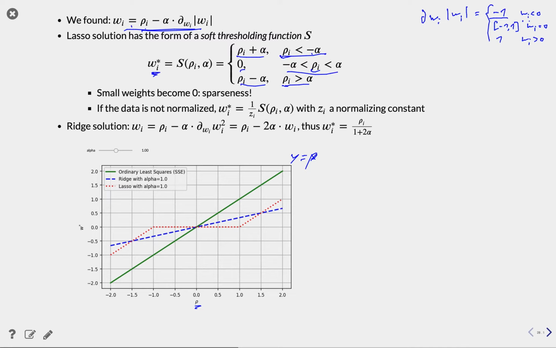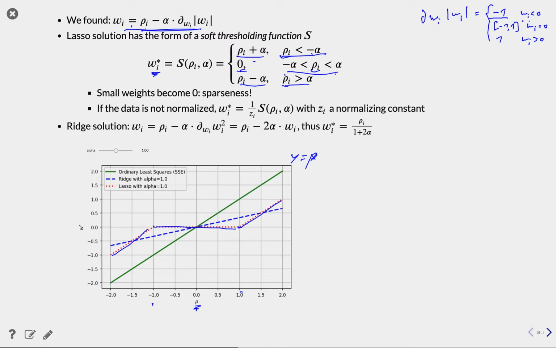It's 0 between minus alpha and alpha. So assume alpha is 1, then it's 0 in this interval here. If the weights found by least squares are smaller than minus alpha, then this will decrease linearly, according to the least squares solution. And if it's larger than alpha, again, this is linear.